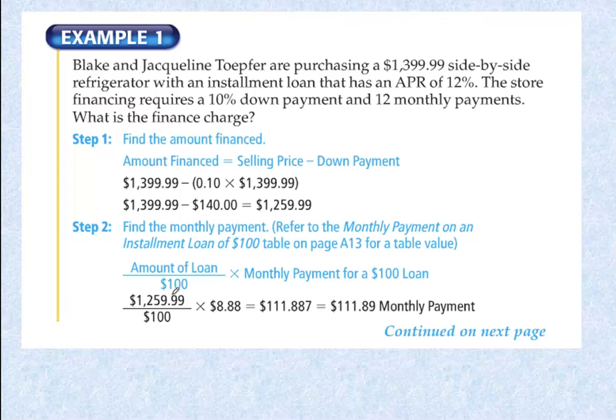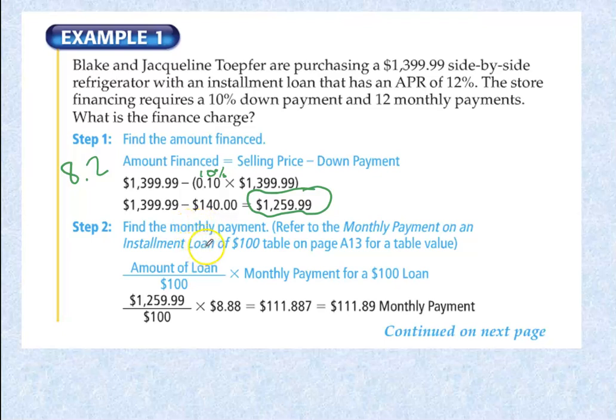Step 1 is what you did in 8.2. If you need to add to the notes here, we don't know the down payment. We don't know how much they're financing. They figured it out for us. They figured that 10%, and here's your 10%, they just did it in decimal form, times this is $140, and then they subtracted. This is the amount you are borrowing. So on your sheet, you might have to write the down payment and the amount you're borrowing first. This is the answer to 1 and 2 on your practice sheet.